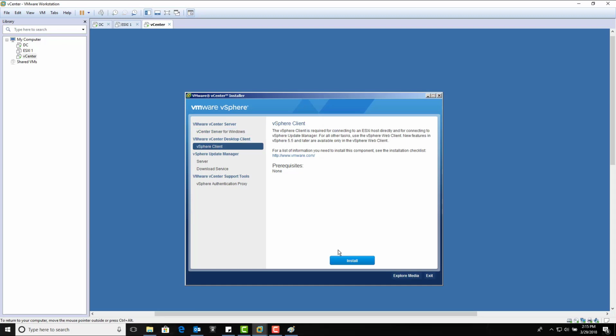So I'll select the vSphere client and go ahead with install. So it will take some time to extract the files over here.